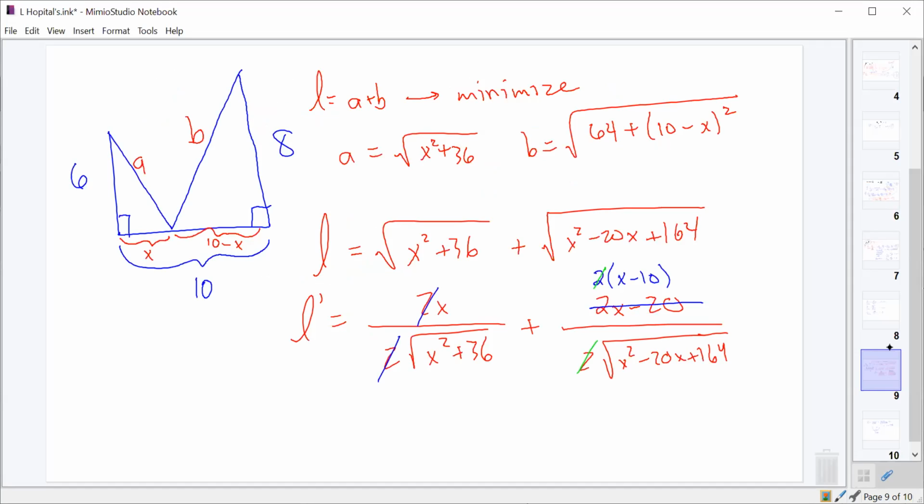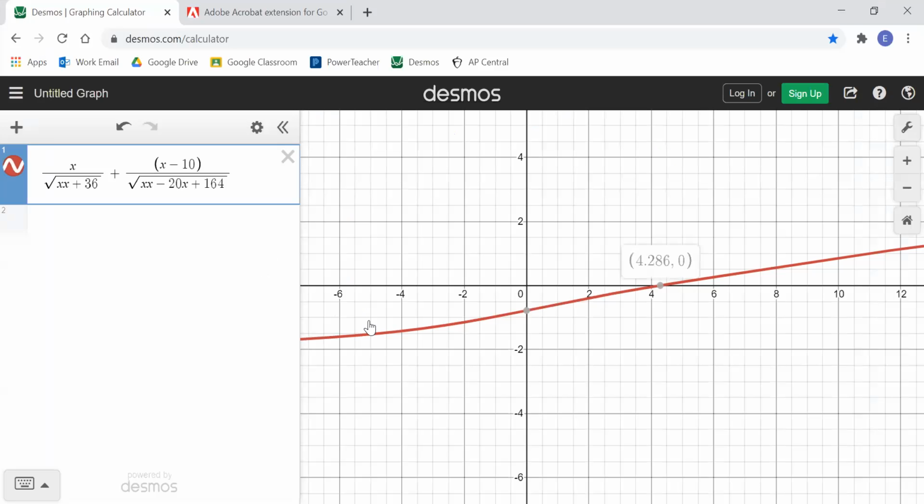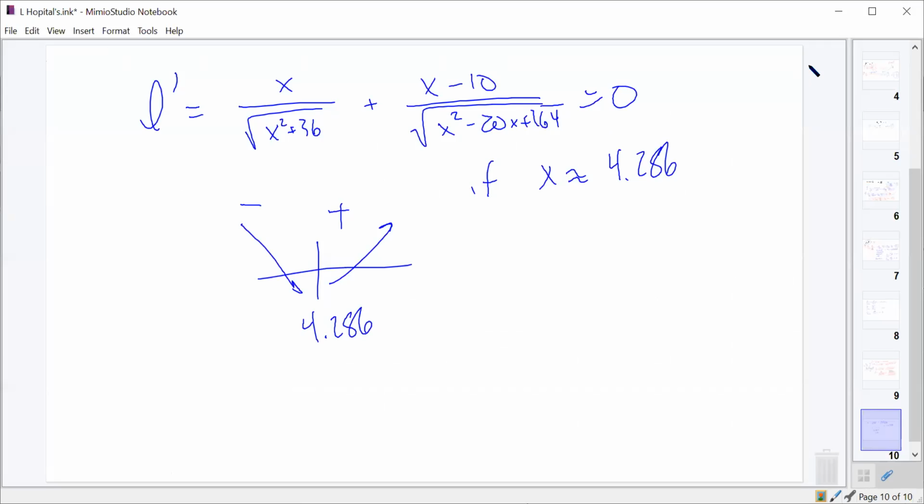And just to clarify, the sign chart is just to confirm that that x produces a minimum. Correct, that it's a minimum rather than a maximum. Yep. Normally we plug it into our actual derivative, something bigger and smaller, but since we happened to have the graph, we can just look and say, well, to the left of that it was negative, and to the right of that it was positive. This is the graph of the derivative, which tells us the function itself goes from decreasing to increasing. Any other questions on any of the options?